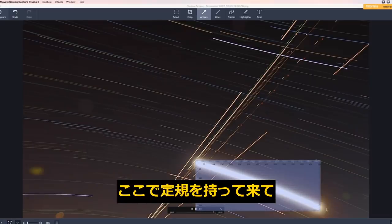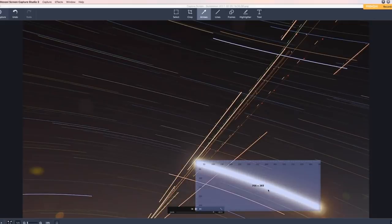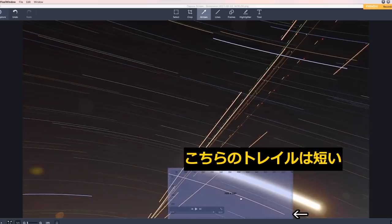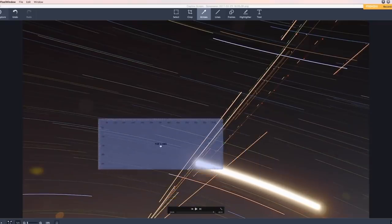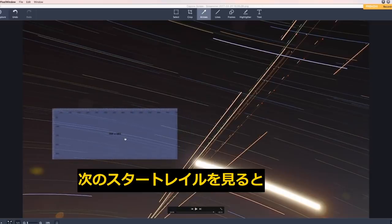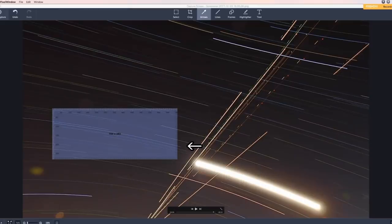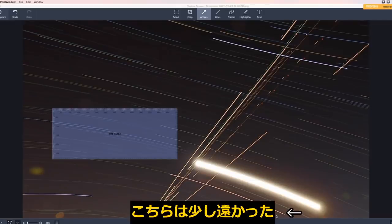I brought in a measuring device and measured the trail of the moon. Looking around, some trails are shorter — which would tell us they're further away than the moon. Then there's this next star trail which is longer than our moon trail, which tells me that star is closer than the moon.